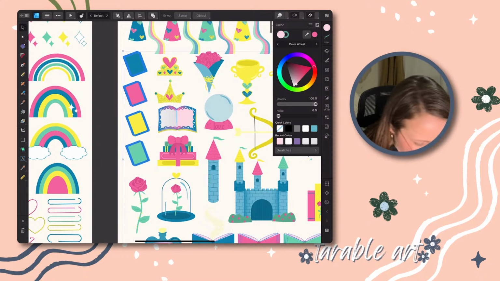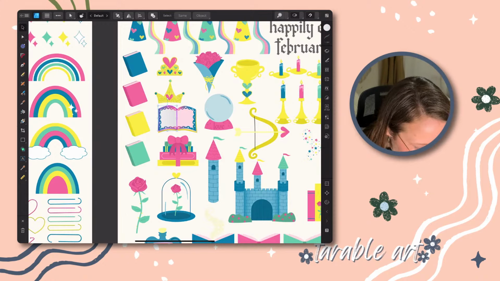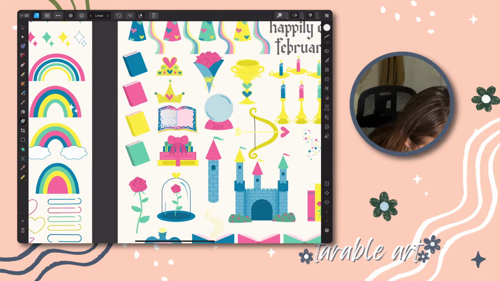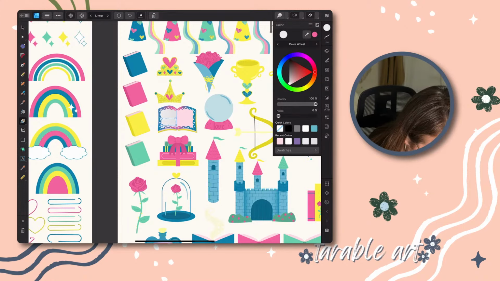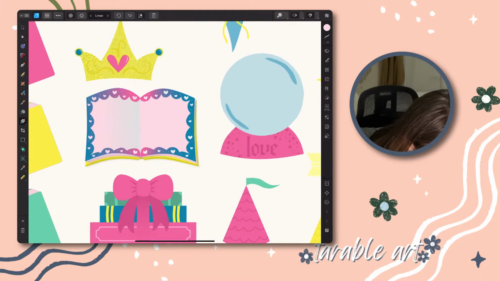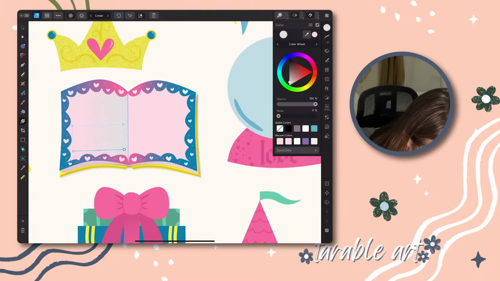I think we're going to go with this pink. And then we need to select our gradient here. Let's make this that pink color, but a little bit darker.